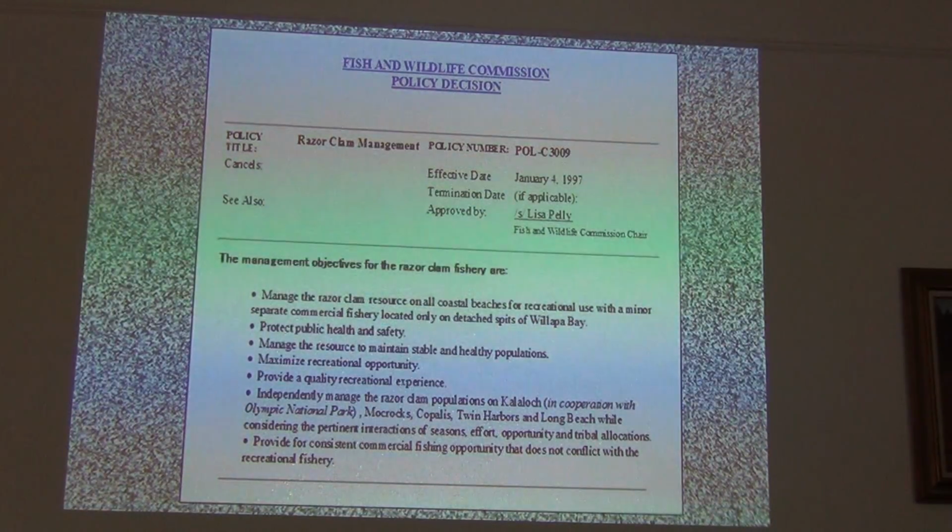I'm in the fish program of the Department of Fish and Wildlife. I have several folks above me, including our assistant director. His name is Ron Warren. You're probably familiar with him. He was once my boss as the regional program manager. Now he's our assistant director in fish. And then above him is our director, Jim Unsworth. And then Jim reports to the Fish and Wildlife Commission director.